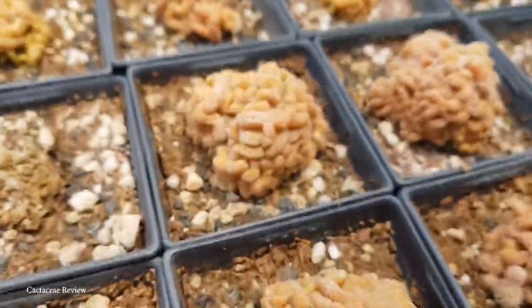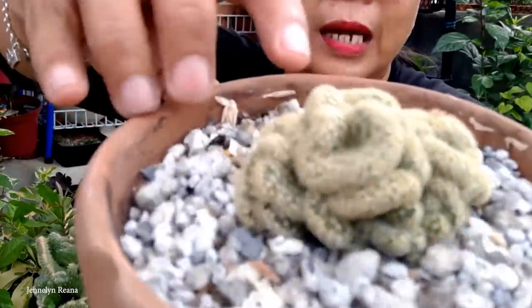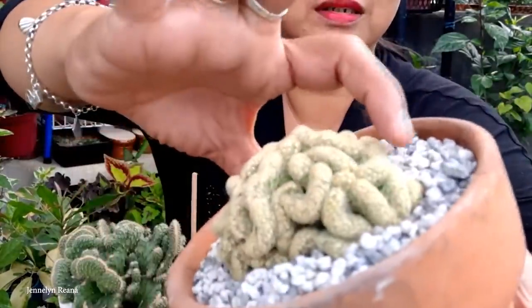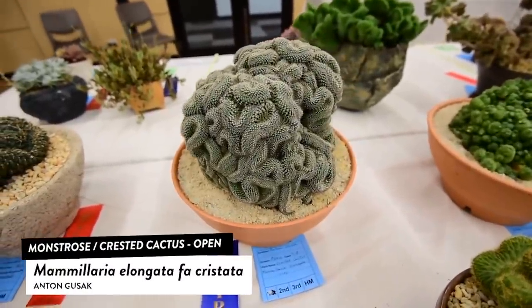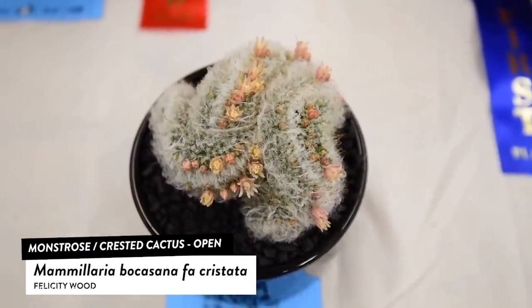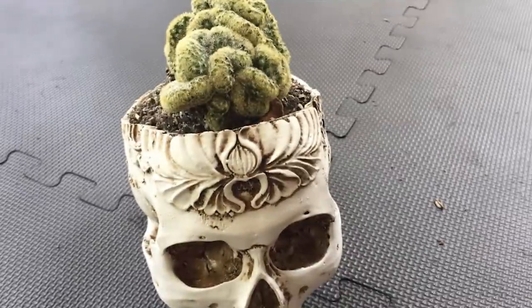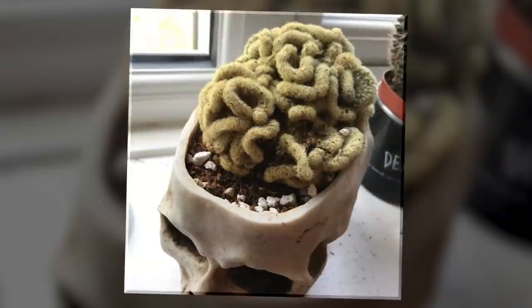The cells of the trauma site overgrow, multiplying at a much faster rate, and so what should have been a straight shape becomes deformed and twisted. The brain cactus can be found all over New Mexico and makes for a great and easy-to-care-for houseplant, and can even have small blooms under the right conditions. But the bizarre look of this plant is a reminder that it was hurt at some point in its young life, making it perhaps one of the most misunderstood plants of all time.